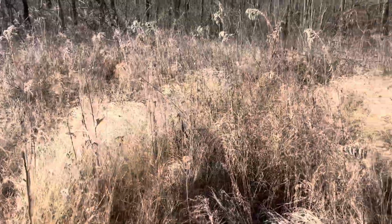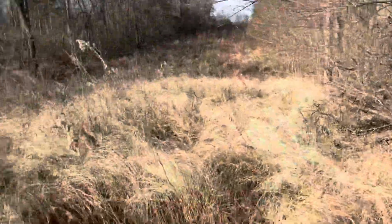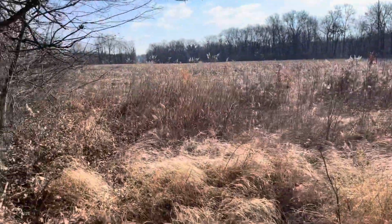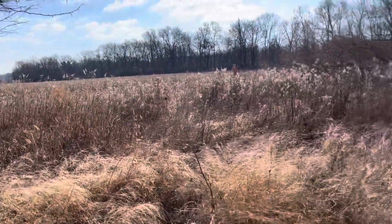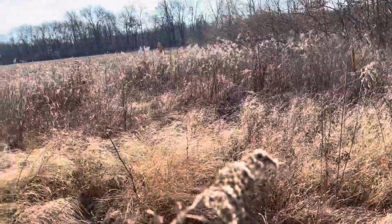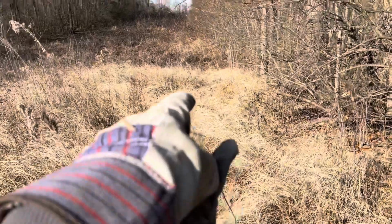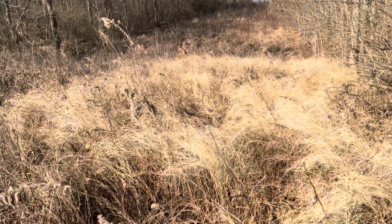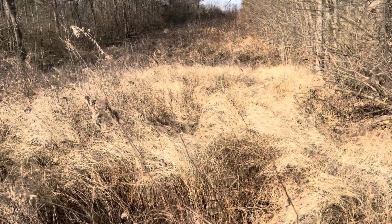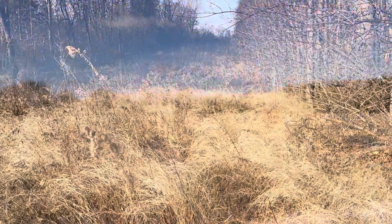Okay, this right here where I'm standing is a really, really good bedding area. It's got woods on both sides. And it's got a travel path down the center. And then there was a cornfield right here. So if I had been hunting in the fall, boy, I think I'd have had a stand right here somewhere nearby. But what I'm going to do is walk each of these paths just to make sure I don't miss one where a deer's been laying here and his antlers fell off. Because this is just a really good spot. I'm going to spend a little more time here too.